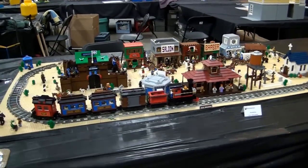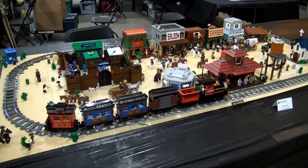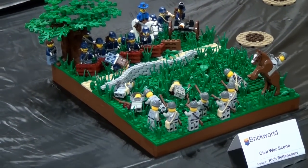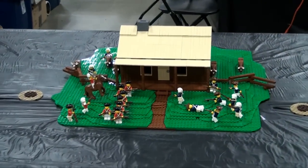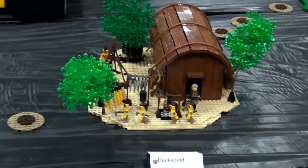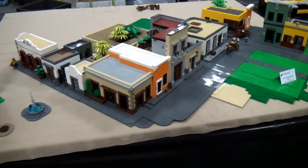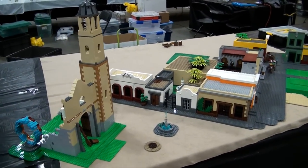Then Gary Conley did the Rio Brico, a western town, Fort Rio Brico, with all sorts of things you'd expect in a western town. Then you go to the Civil War scene, somewhat moving in order there, but then we start to move back in time to the colonial farmstead, and then back to the Huron village, an Indian village there. Then a 17th century Mexican town, which might be a work in progress, or somewhat of an abandoned town at the moment. Still some cool stuff there.